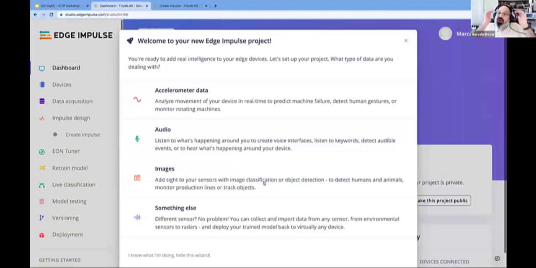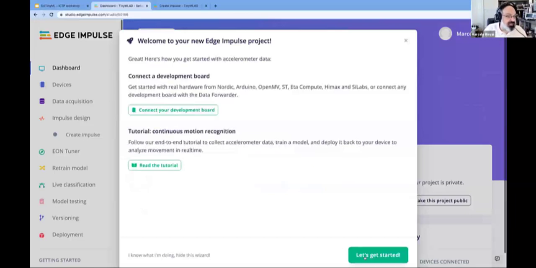The studio will try to guide you on what you should do. This is one thing very interesting. As I told you guys, Edge Impulse Studio was developed as a tool for embedded engineers, people that don't know machine learning very well or are not so familiar with the whole flow. So interestingly, the studio not only guides us on what to do, but also gives us ideas, like use this hyperparameter, change this, set the software in this way. They will give us a general idea so we can continue and develop the project. So, in our case, let's say we use accelerometer data. Okay, so let's get started. Perfect.